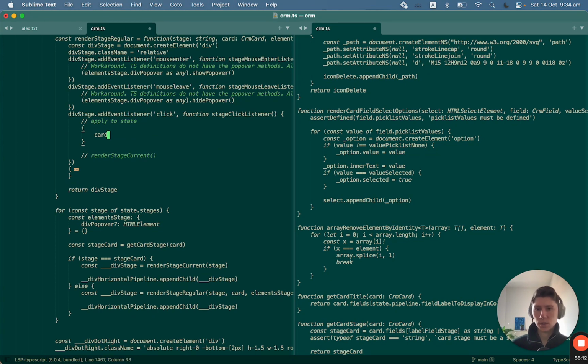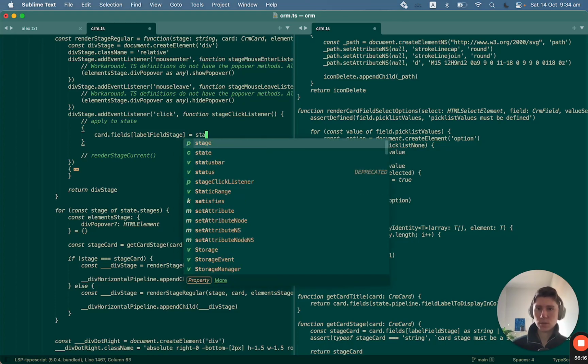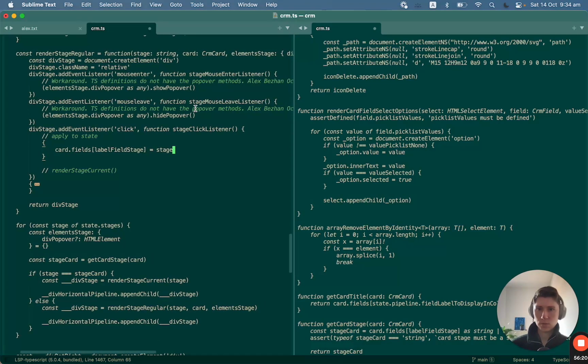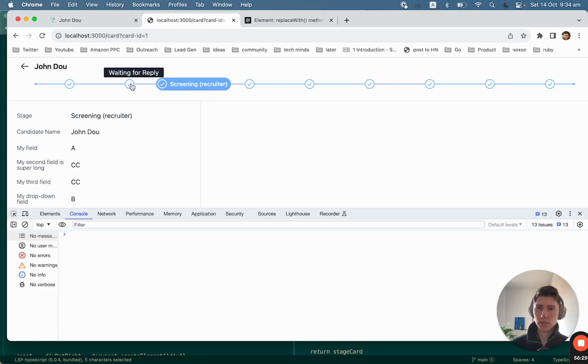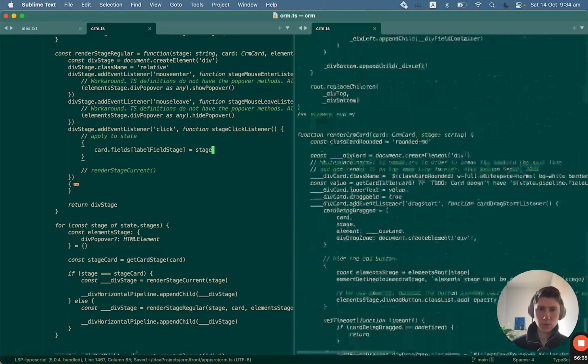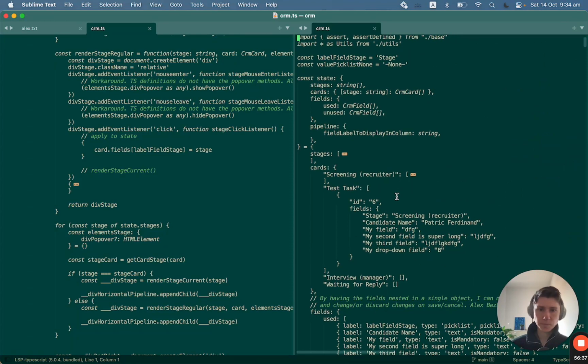So we can say card fields label field stage equals stage. Right, so for the current stage. Whatever stage you clicked, that's the one that we save into the card. So that's one state change that we need to do.